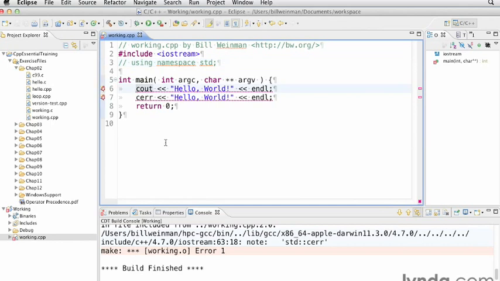Instead of using namespace std like that, having the namespace specified in front of each of these tokens is very common. So I'm just going to show you, we'll get into namespaces later on in the course and you'll understand them a lot better later, but you'll want to know what this looks like because you're going to see it sometimes. So I'm going to type std for the namespace and 2 colons, and that specifies the namespace. And then I'm going to just copy and paste that in front of the endl as well.